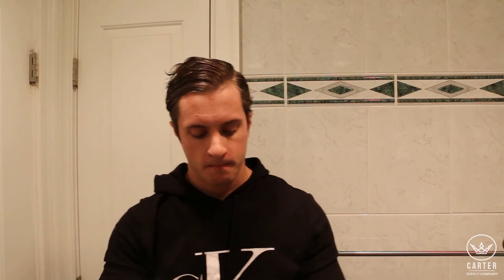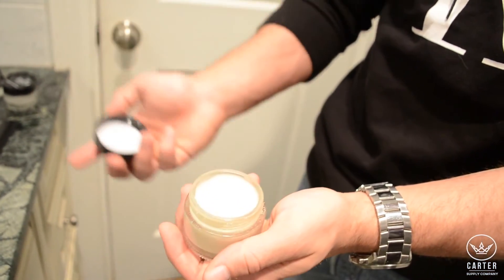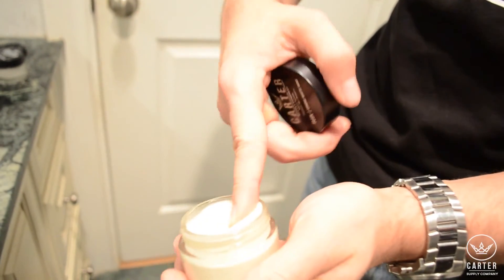I look completely ridiculous, but for the sake of the video I'm just going to get rid of one side part and style it. In order to keep my side part in place, I'm going to be using Carr Supply Coat Flux — it's a strong hold, helps it last all day, and it really won't pull on the roots of your hair.